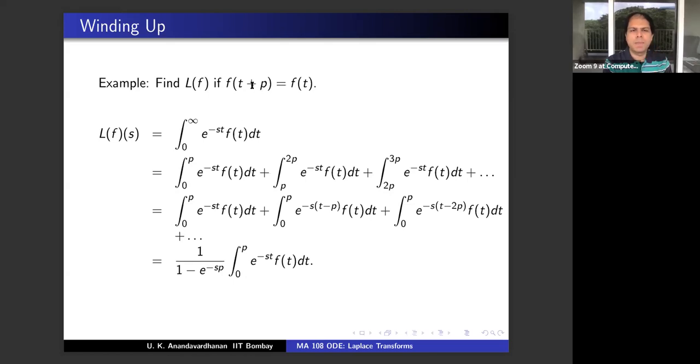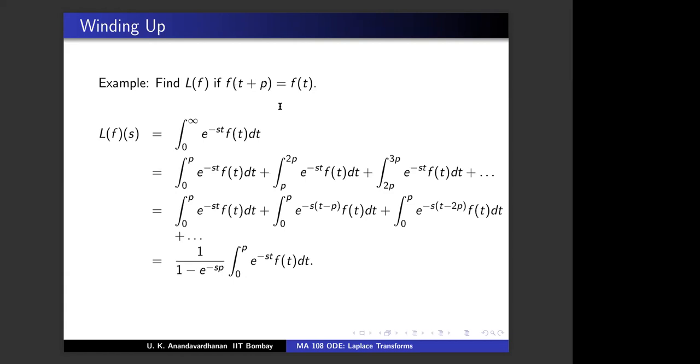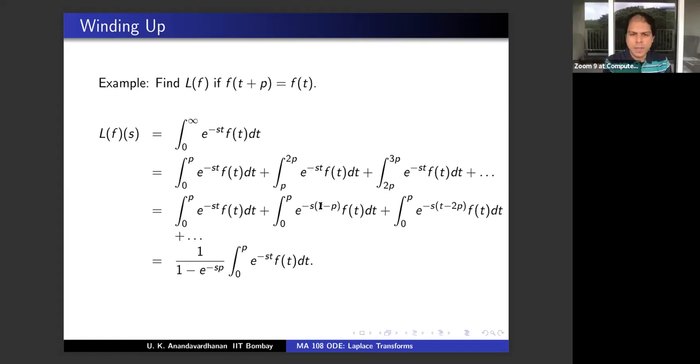If you can take t plus p, then you can also take t minus p, no? Because of the period, right? Sir, the exponential is not periodic, but the expansion will be different, no? Here p to 2p we turned into 0 to p, no? Then it should be x plus p, no? Okay, so what you are saying is here it should be t plus p?